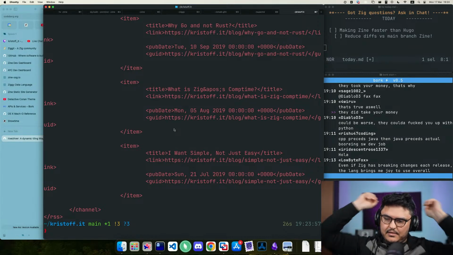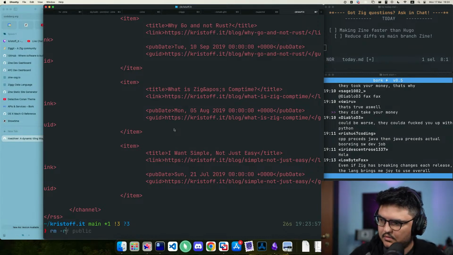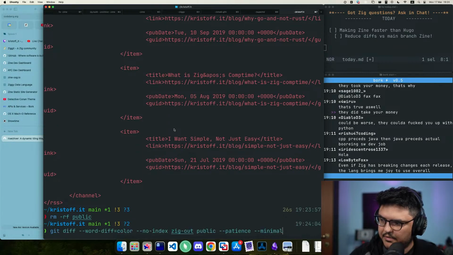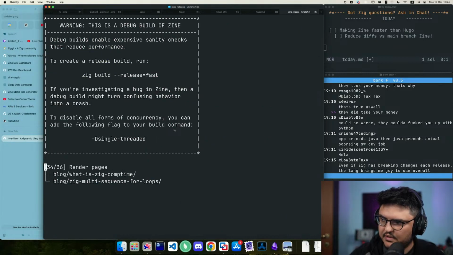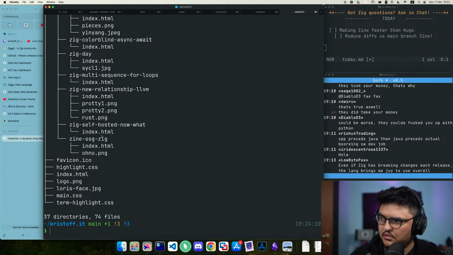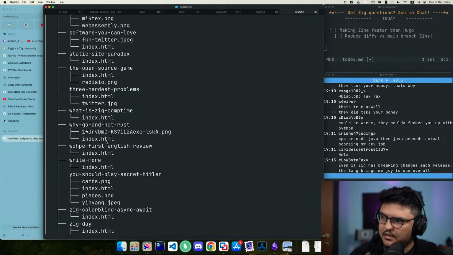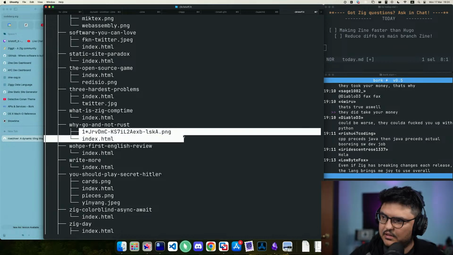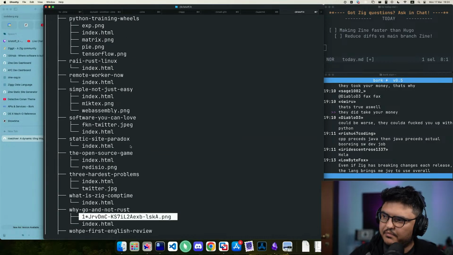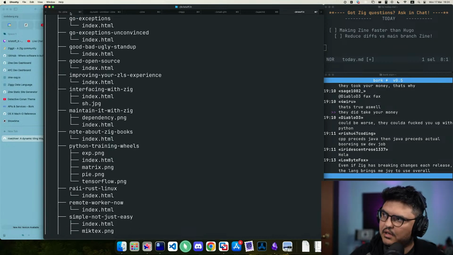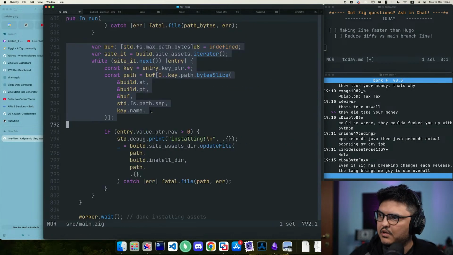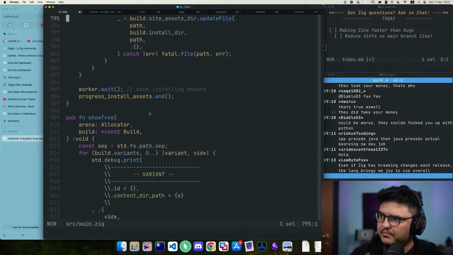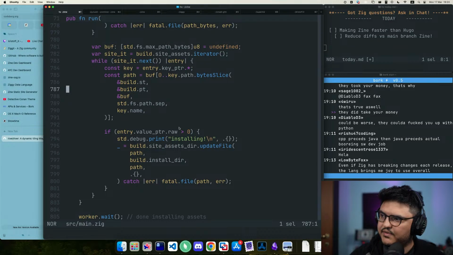Basically, let me try to recreate public from scratch. Yeah, everything is in there. Where is the page asset installation though? Wait, I guess I'm done installing assets.